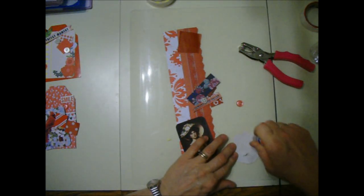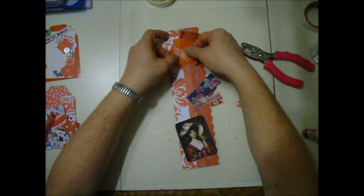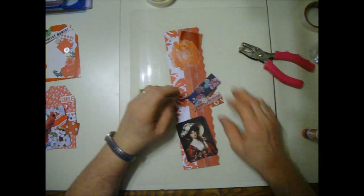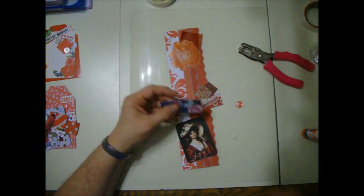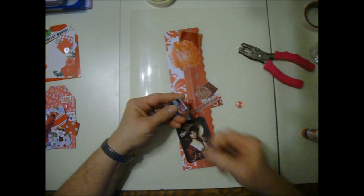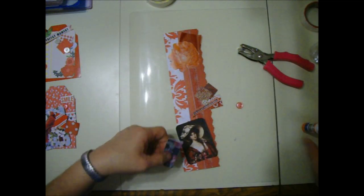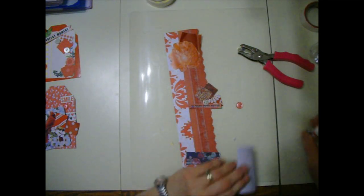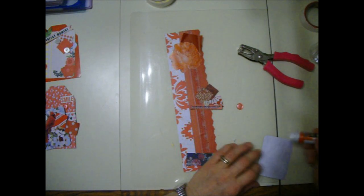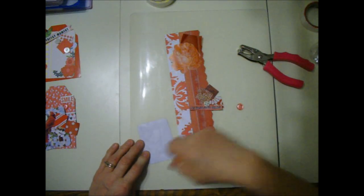And I got this. This is cut out from gift wrap. It was such pretty gift wrap. And a long time ago, I just cut out a bunch of the roses. So that's pretty. And then this is just a little scrap of paper. I think I'll tear it, just to make it a little bit more interesting. Maybe I'll put that right there. I need more stuff on this border. It's kind of bare. But I'll come up with some stuff.